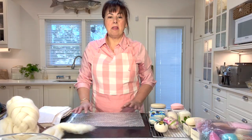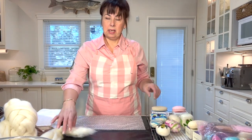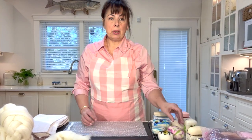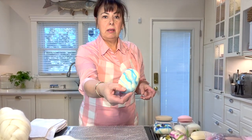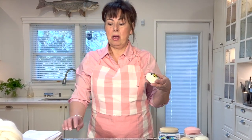Howdy! My name is Susie and today I thought I would share with you this really fun craft project that you can make at home, and that is felting soap. Felting soap is taking natural wool, wrapping it around a regular bar of soap, and then felting it so that the felt conforms to the soap. You can create beautiful abstract variations, or you can use this opportunity to do some very detailed needle felting into your soap.